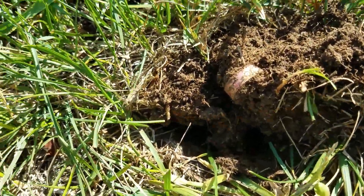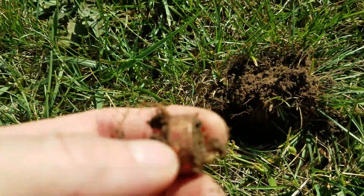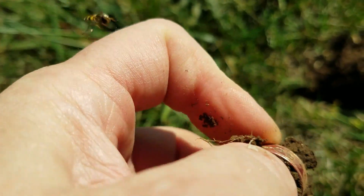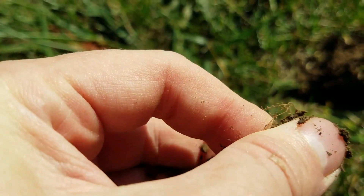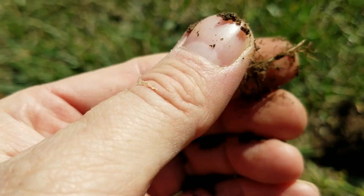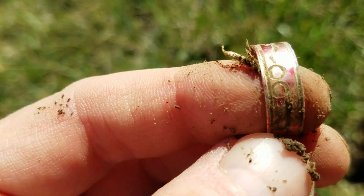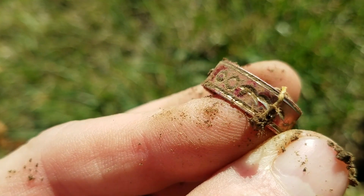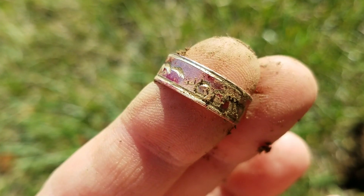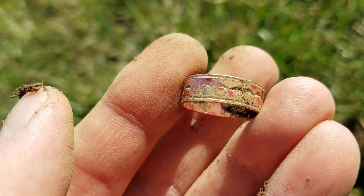All right, we're on to the second interesting find of the day. I can already tell this is probably just gonna be a kid's ring, but it's a ring. Come on out of there — that dirt's packed in pretty good. I'm pretty sure that is just a little aluminum kids ring. Feels like it, looks like it, smells like it, everything. But hey, that's an interesting item. See what else we can get.